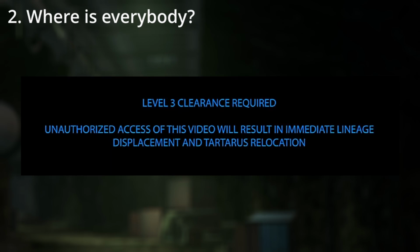In my opinion, Tartarus isn't like a subject or anything. It's the entire operation that goes on Gateway. Literally everything. Now, as we can see on this picture, if the secrets of this island get out into the world, Tartarus, aka everything that's going on, needs to be relocated. In my opinion, this isn't why there's no people.